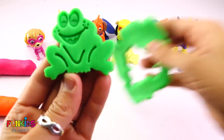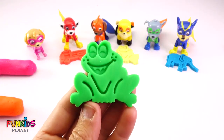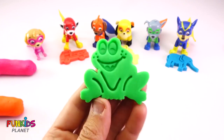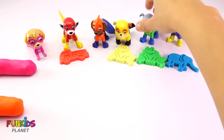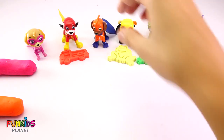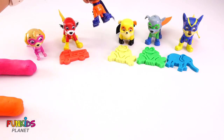Oop. Here's our green frog. He looks really good. Green. Frogs are green. Put it over here by Rocky. There. All right, who's next? Me! Me!